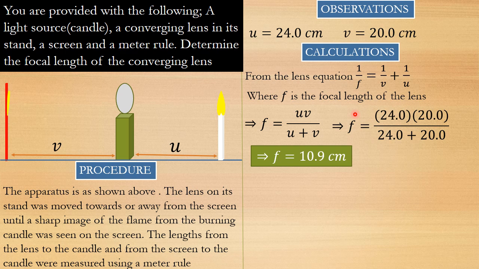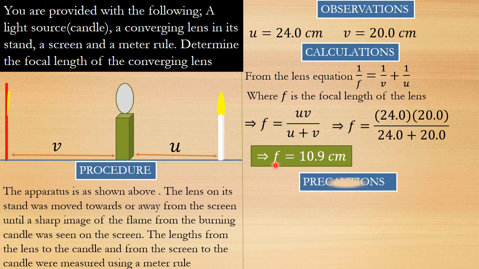Guys, let's keep in mind that the focal length sometimes is being measured. Like I was emphasizing in all my videos, these distances you're measuring using the meter rule, and the meter rule can only give you distances to 1 decimal place and in centimeters. So this focal length as well, it's a distance, and it should be to 1 decimal place. Good. So friends, this is what we have.